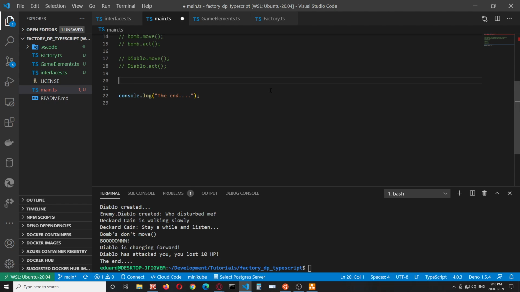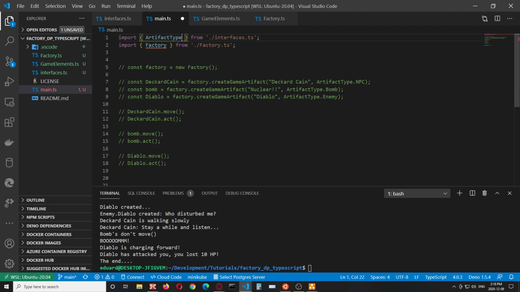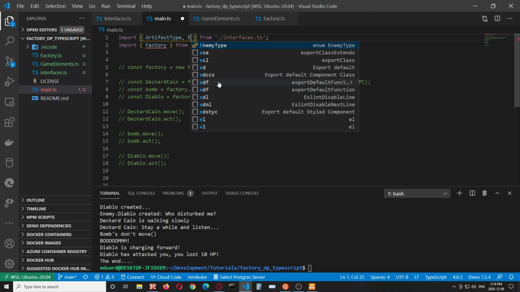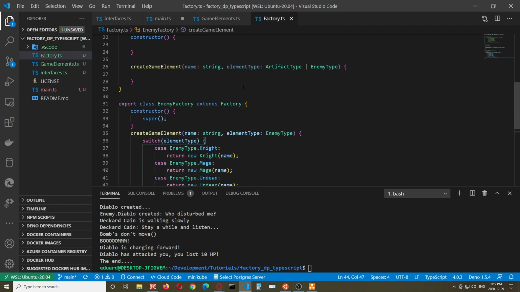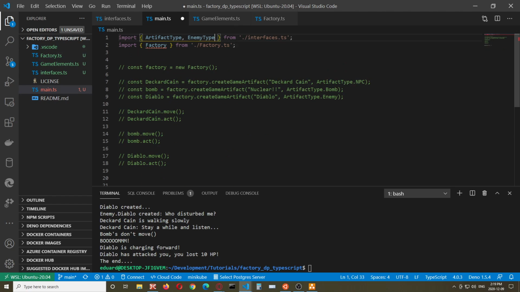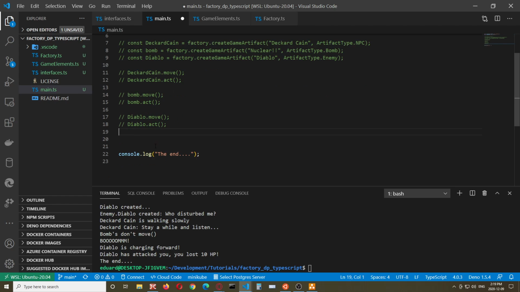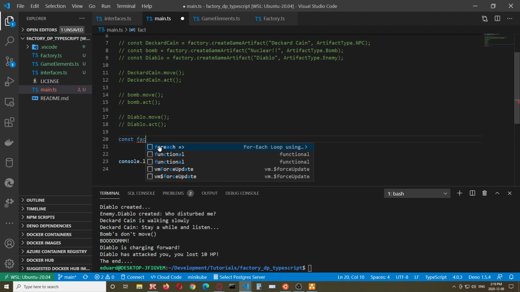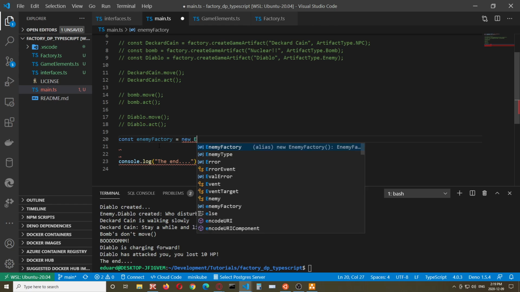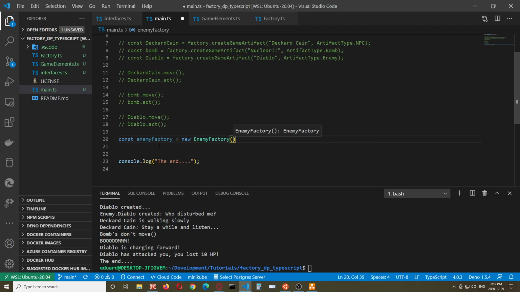Or we can check, we can try that. So for example, artifact type, let me implement and let me import enemy type, and the factory is called enemy factory. So let's say const enemy factory is new enemy factory.